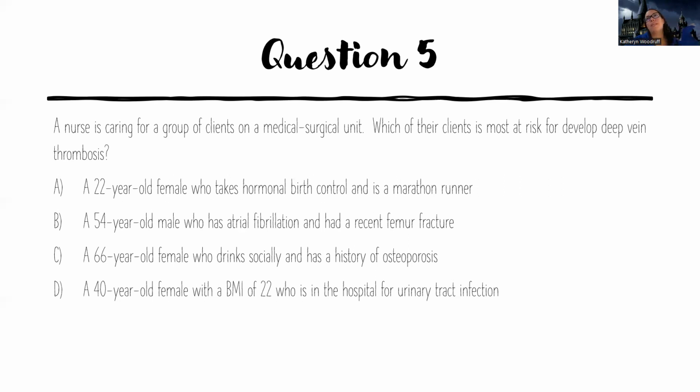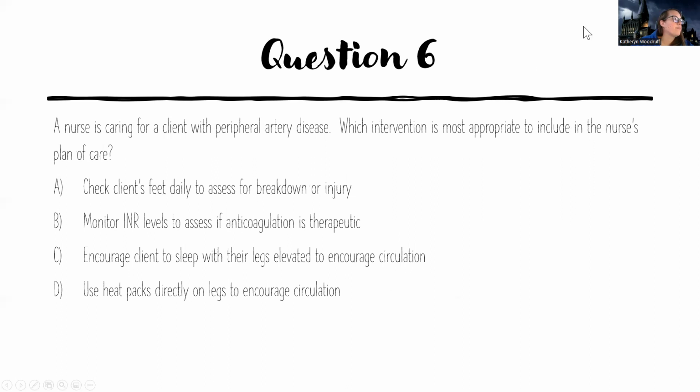really here, when we're talking about DVT, you want to think about people that are immobile. You want to think about people that have hormonal treatments that they're getting. You want to be thinking about people that have any sort of stasis of their blood, where their blood's just chilling in one area, like heart failure and stuff like that, or some of the venous diseases like we talk about, like varicose veins, things like that. And then with risk factor questions, just count up who has the most risk factors.